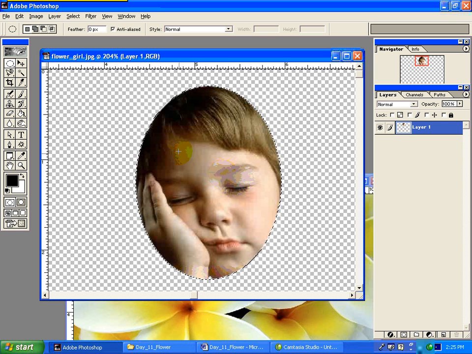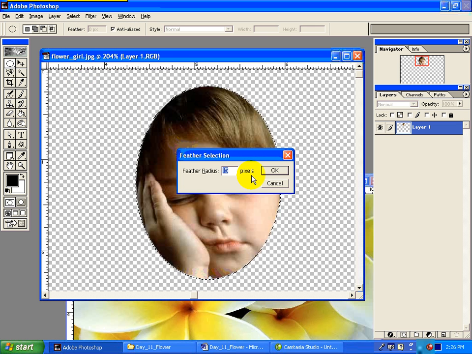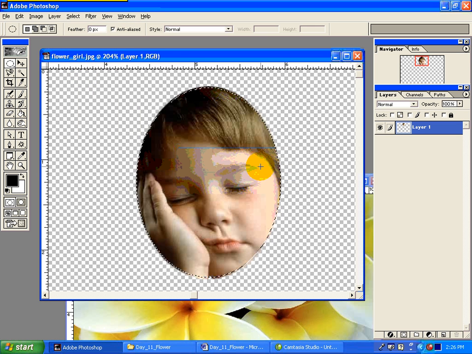Pretty easy. Now, if you take this and throw it into your flower, you end up with a really rough kind of edge. Not rough. It's too sharp. We want it to kind of blur into the flower. So I'm going to go select and feather. Okay. There we go. I will deselect that. Got a bit of a feather blur at the other end.